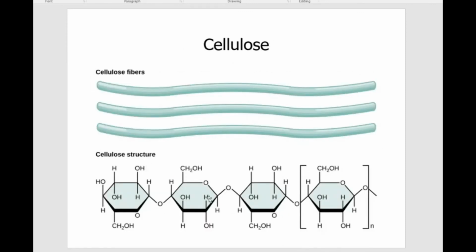This just shows you the cellulose structure. The cellulose are big fibers, very big fibers. But when we look more closely, they're just made of glucose. So one glucose, second, third, you have hundreds and hundreds of glucose all bonded by chemical bonds, and they're going to form cellulose fibers. Now, what's special about this is the glucose are linked together in a special way. Every other glucose is going to be linked upside down. That forms a very tough structure.